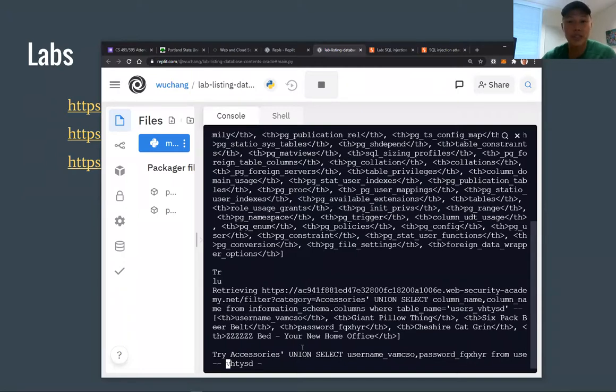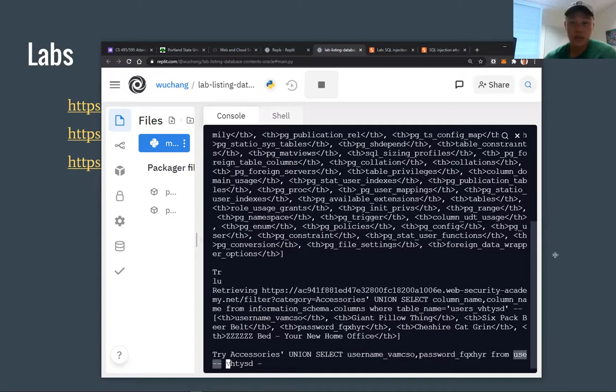And you can see as part of the results, again, this is a union from the original category filter. You can see the username column is named this, and the password column is named this. Then the next thing this script does is a union select username column, password column from users.